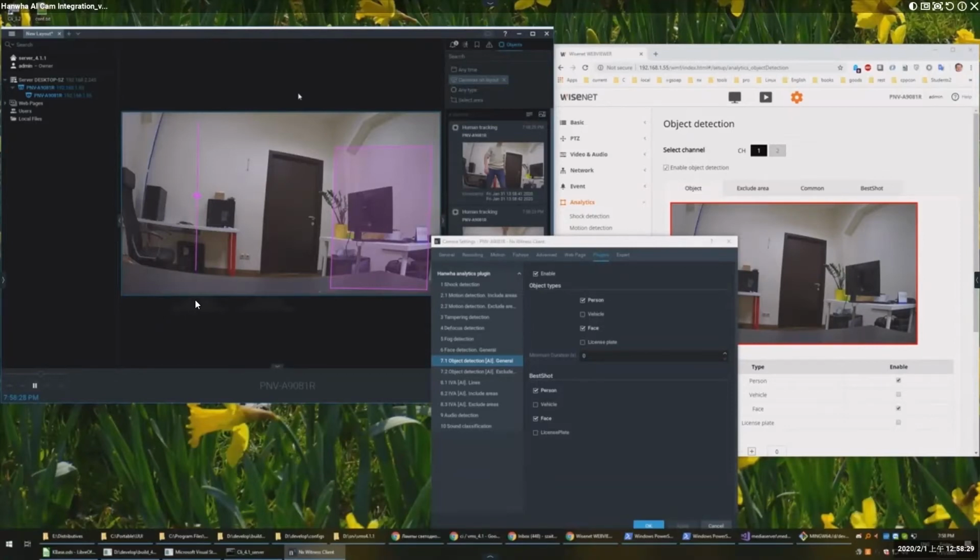At the same time, Vivotek from Taiwan also has a new product with built-in video analytics, and we will also do deep integration with Vivotek. Another vendor from Shenzhen called TVT is also included in our integration so far.